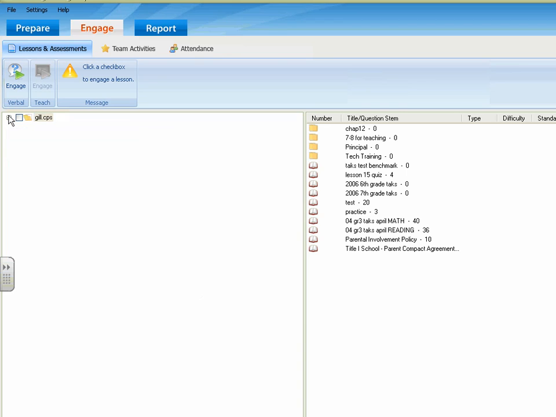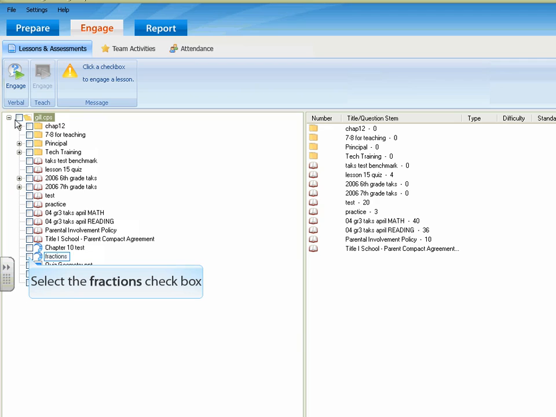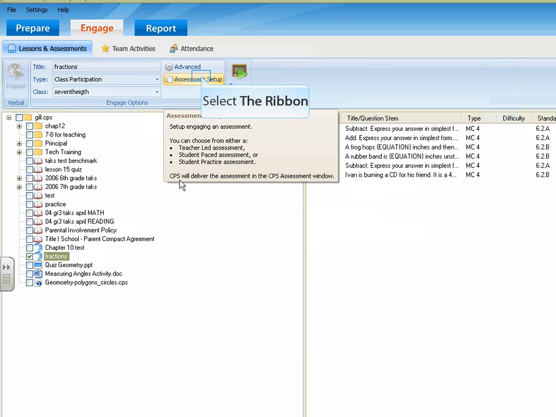list of the database. Once you've expanded your list of lessons, you'll need to select a lesson to actually practice with. What we're going to do is we're going to go ahead and select the lesson Fractions. Once you've selected the lesson Fractions by clicking in the checkbox next to it, it gives you more options. You'll see that the title is Fractions on the ribbon, and the type of lesson that we're doing is class participation, and that for the class period that I've selected, it's currently 7th to 8th period.